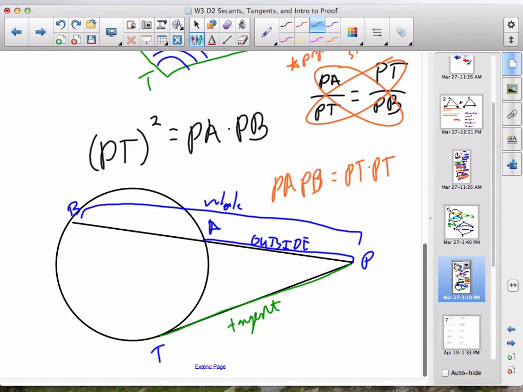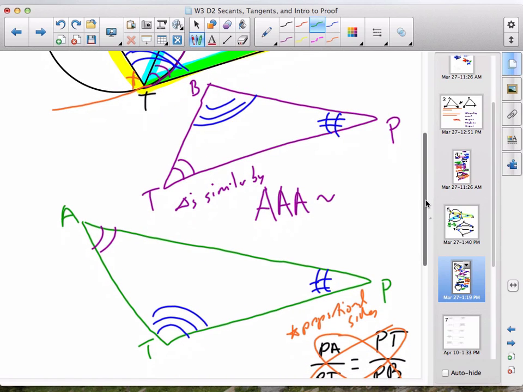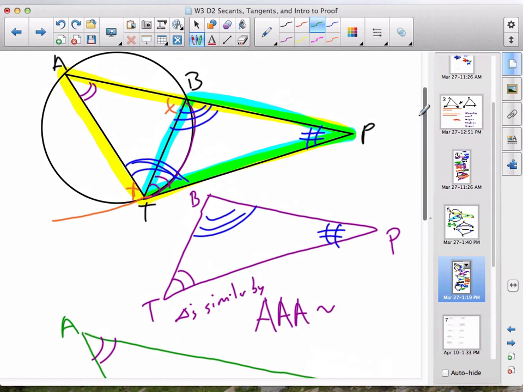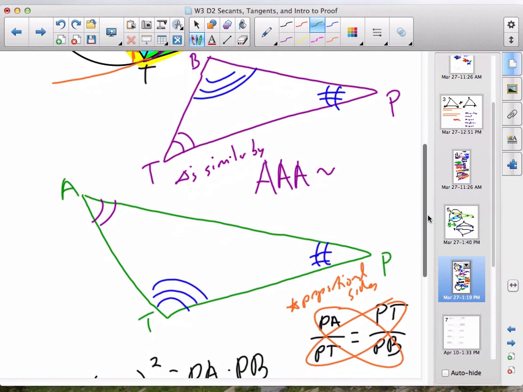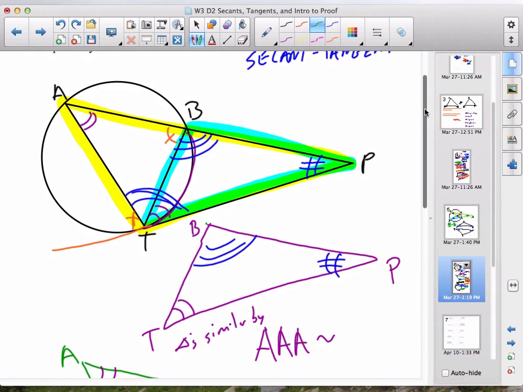Question? Yeah, I don't know. We're just kind of confused because the two similar triangles both have T, so then we just got confused. Right, they both have T. I agree. These overlapping triangles are very tricky. Especially because angle T in one of them corresponds to angle A in the other, and angle T in another one corresponds to angle B in the other. So I agree, it's hard. That's why I really suggest you draw them separately and work in concert with the other diagram. Okay?